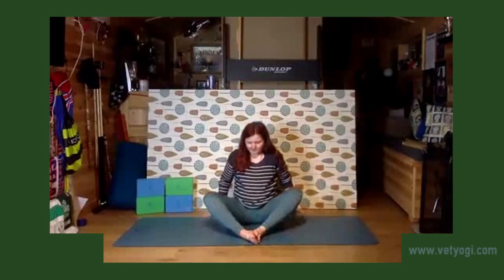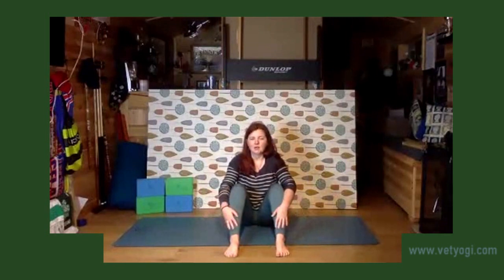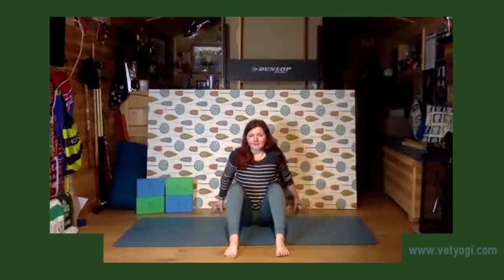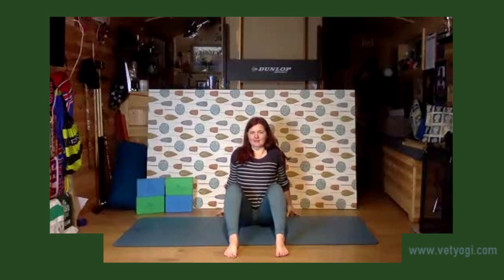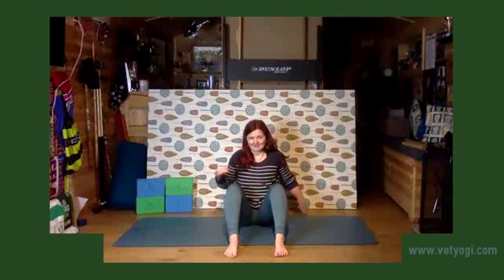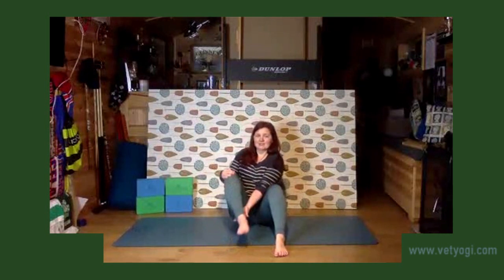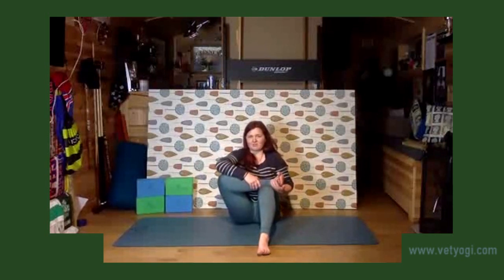And then from here, just bring the feet out in front of you, about hip distance, soles of the feet on the ground. We're gonna take the arms behind us, and our arms are gonna help us to find that lift through the chest. And you may need to use them just to help you get into this next pose. We're just gonna do a seated figure four, so almost like a seated version of pigeon.